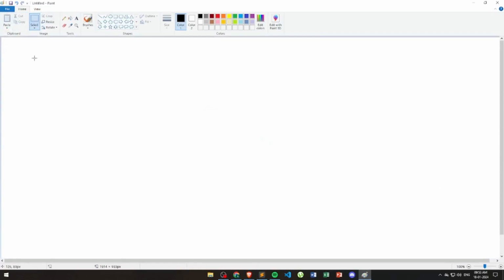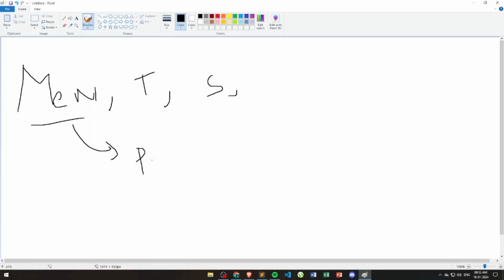To do the optimal one, you must know dynamic programming. In dynamic programming, we use memoization, tabulation and space optimization. Memoization actually means pre-computing already computed values.